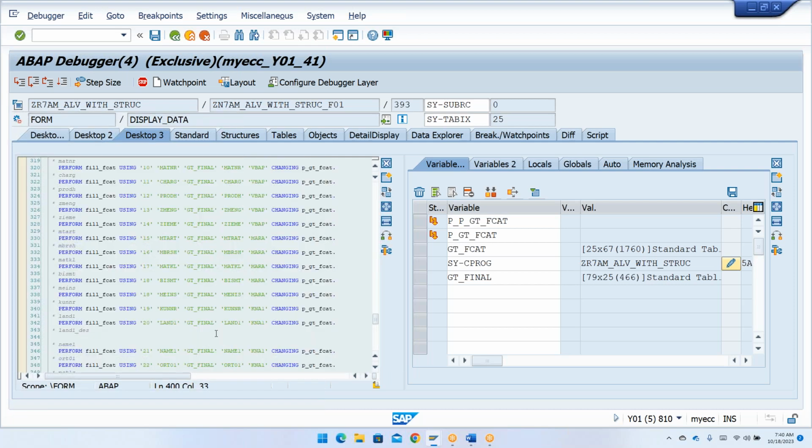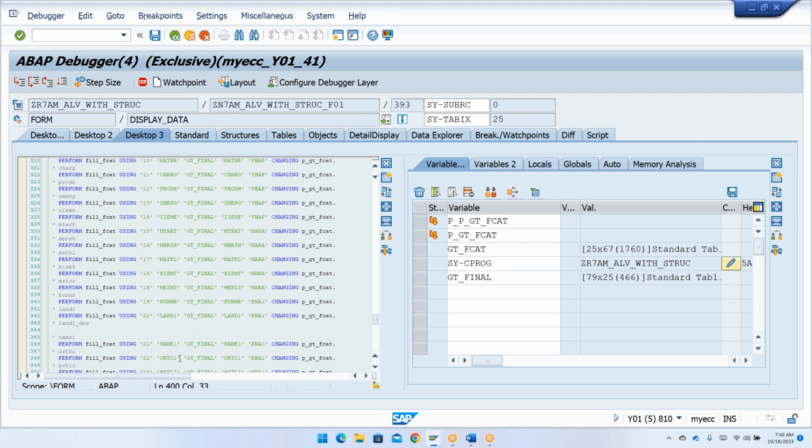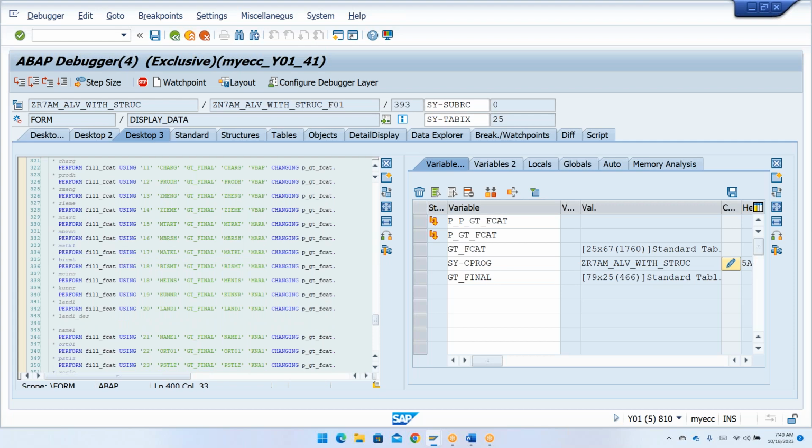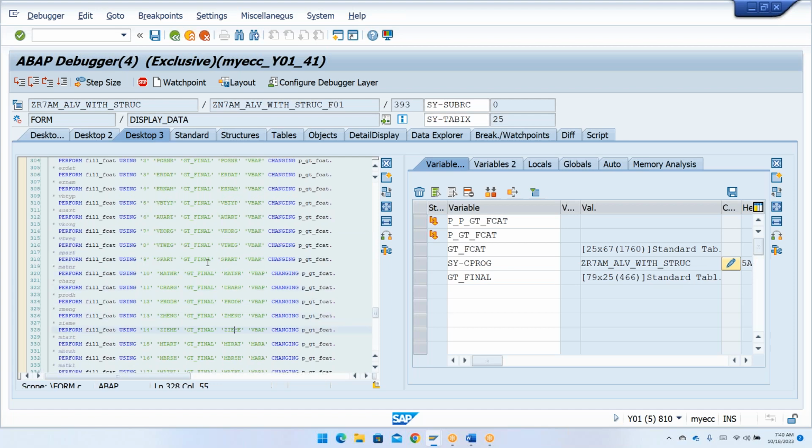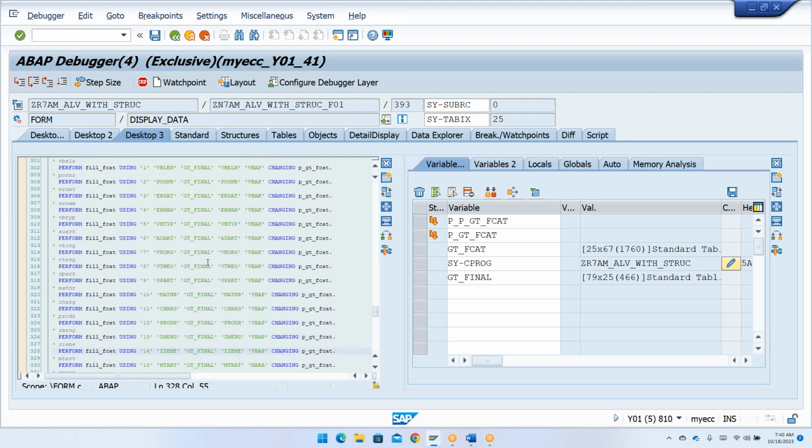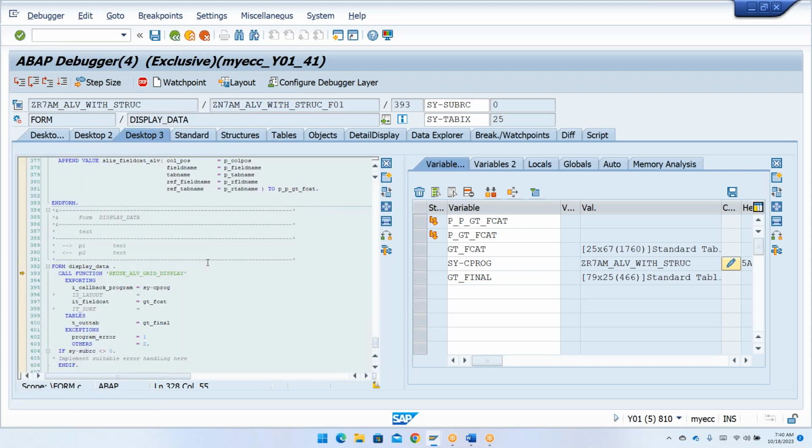Any typo mistake? No typo mistake also. Okay, let me go inside and debug this function module.